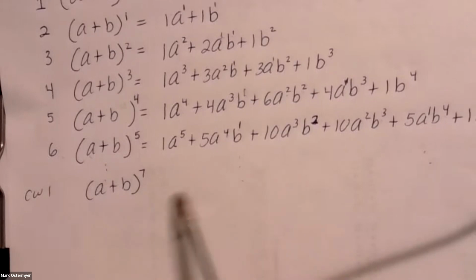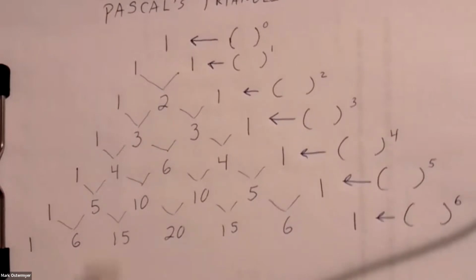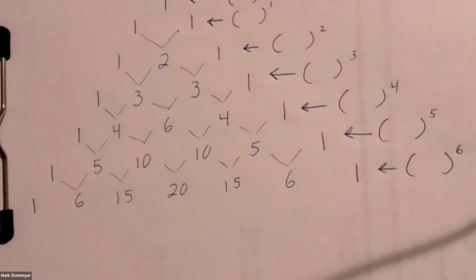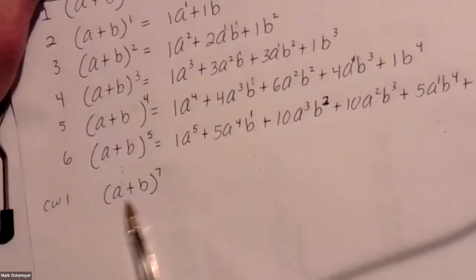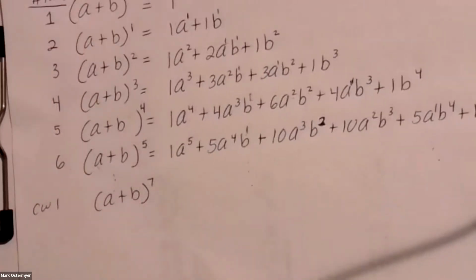Okay, so based on what we've seen so far with all these patterns, I want you to raise a plus b to the 7th power. So here's the first hint. Here's the step you've got to do. First of all, you have to complete this row down here, the 8th row of Pascal's triangle. Based on how I showed you how to generate these numbers, you should be able to generate the 8th row of Pascal's triangle. This row is going to provide you with the coefficients of this expansion. Okay, see if you can do that. A little bit of a challenge problem. Go ahead and try that out. Classwork 1.